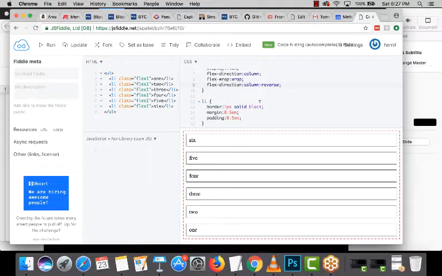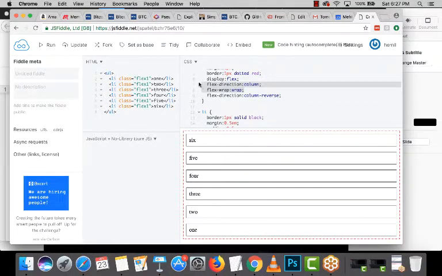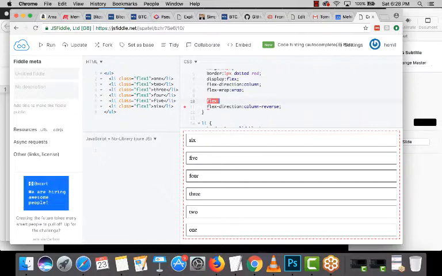All right. So remember the last two, the row and the wrap. We can actually combine these two into one. So we can say flex-flow, and we can say column and, let's say, wrap, right?